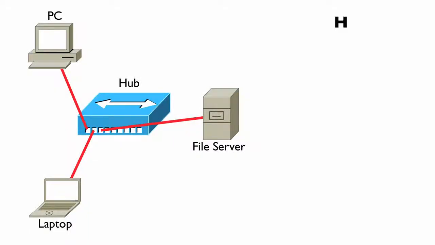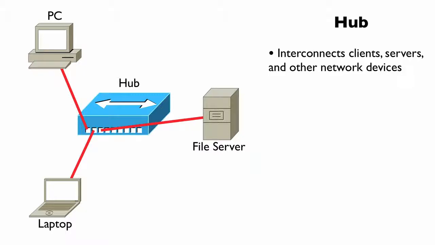Let's consider an Ethernet hub. A hub is an early Ethernet device, a legacy device, that used to be used quite a bit to interconnect things like clients and servers, any kind of device that wanted to get on the network. And one of the important characteristics to know about a hub is that it doesn't really make forwarding decisions.